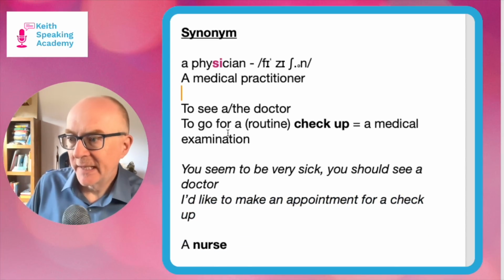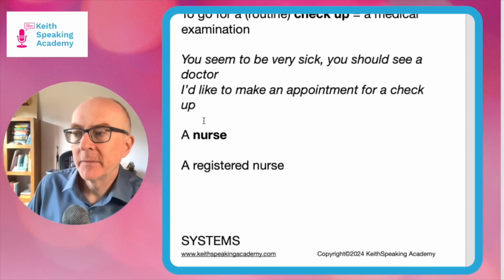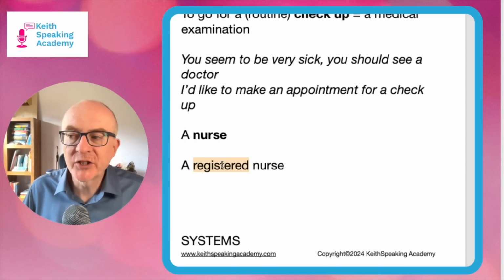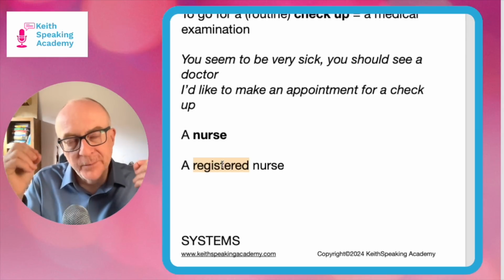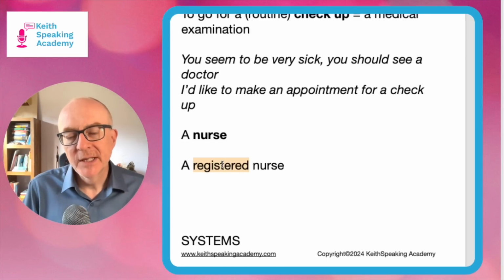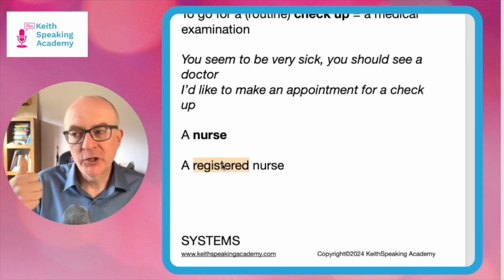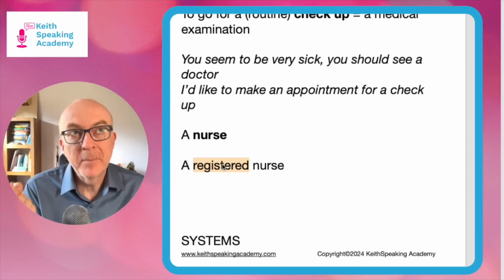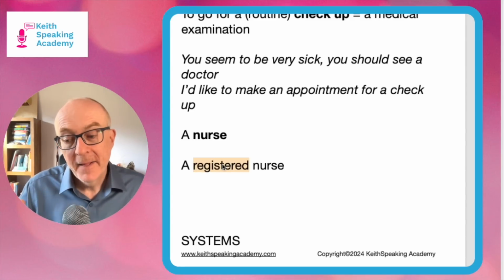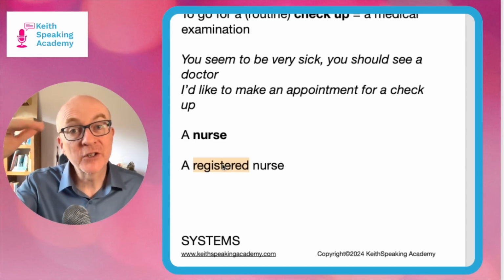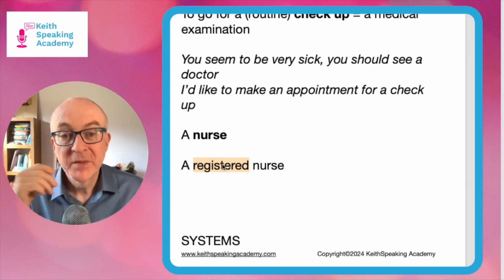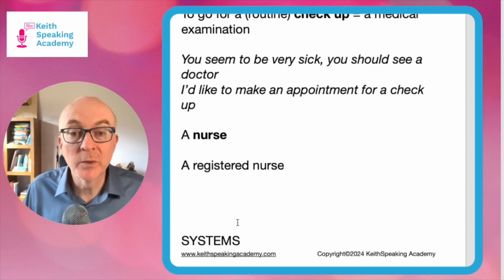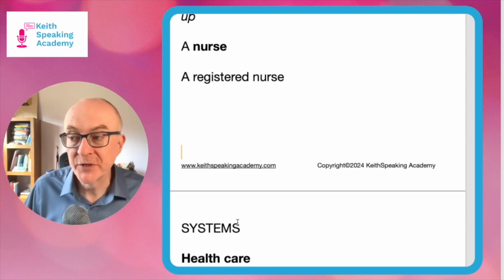From the doctor, let's talk about nurses. Of course, we've got a nurse. Sometimes we talk about a registered nurse. Different countries have different systems. You can be a training nurse and then a registered nurse, which means you become officially qualified. There may be different grades of nurse in your country as well. It all depends. And again, there are different types of nurses, which we will look at in a moment.